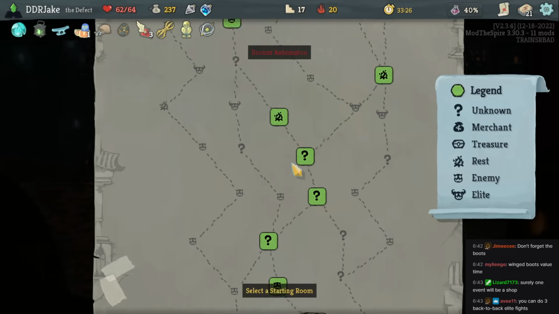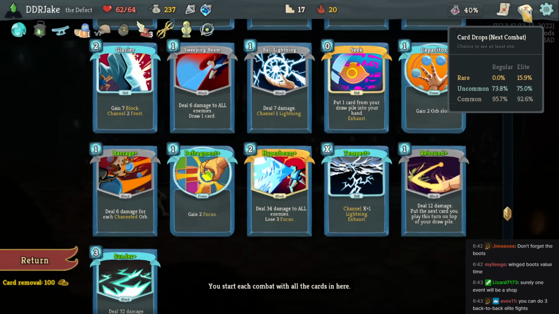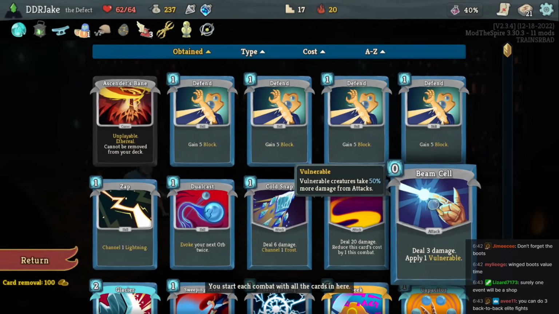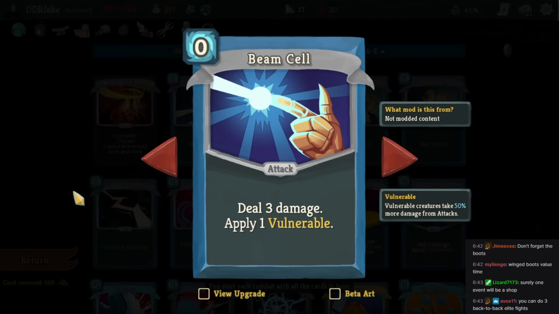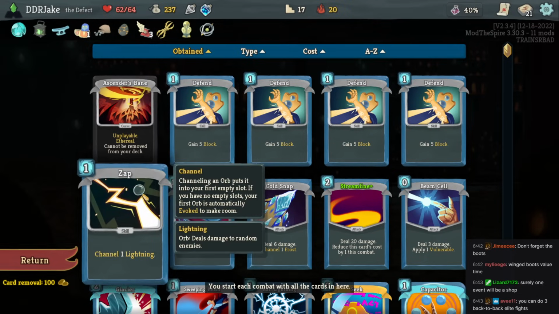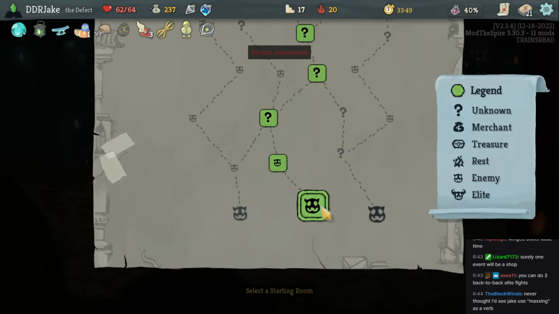Yeah, but do I want to? I really want these upgrades. I would like Seek to be upgraded. I would like Capacitor to be upgraded. I actually quite like Beam Cell upgrade. I could do with that extra vulnerable, but probably more so Zapper dual cast. I need some 0-cost cards to go towards because we're only on 3 energy right now. And 3 energy is not good enough energy. Alright, let's go.